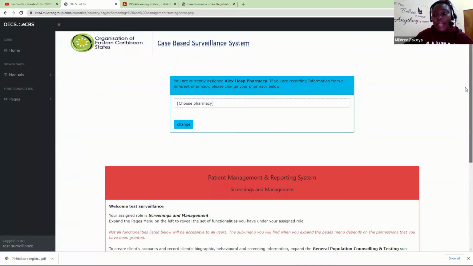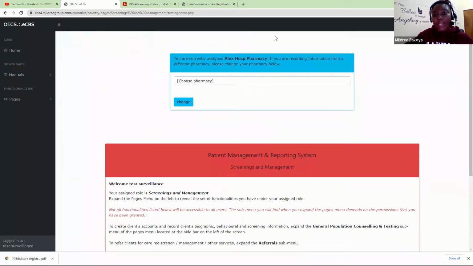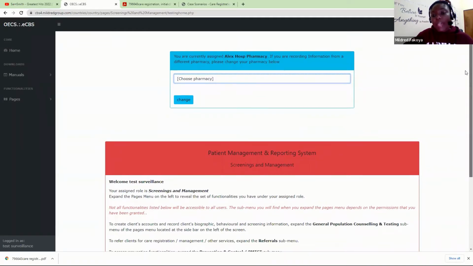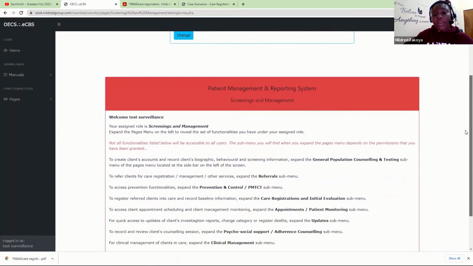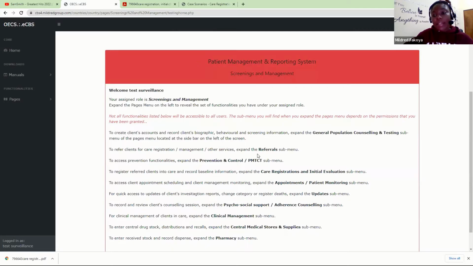The home page looks like this, and for a pharmacist, there is a container where you can switch your pharmacy for the day. For pharmacists that dispense from different locations on different days, it is important to always take note of your assigned pharmacy and make sure you switch your pharmacy before you dispense if you are dispensing from a different pharmacy. For other users that are not pharmacists, you won't find this on your page, but you'll be welcomed with the welcome screen like this.